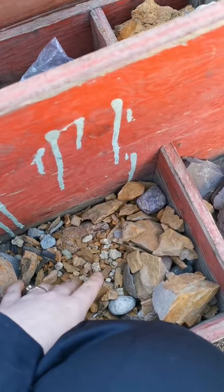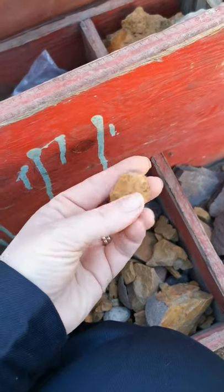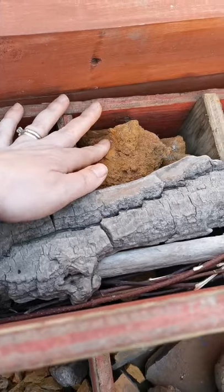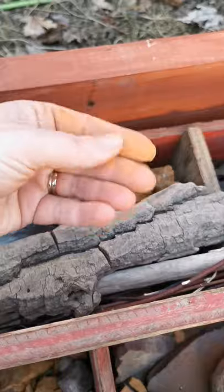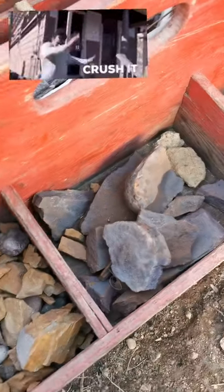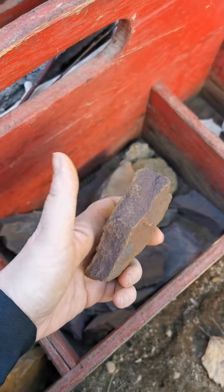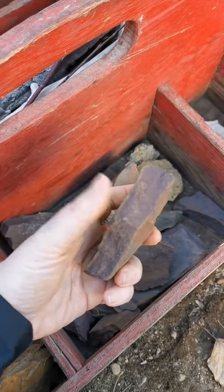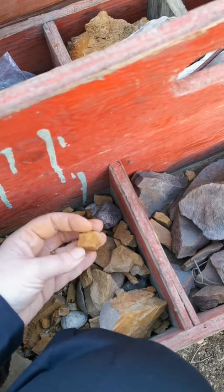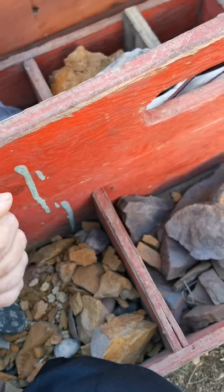These are some of the rocks we've harvested from around Prince George — my kids helped me. The kinds of rocks and pigments we get around here are beautiful: wonderful ochres and some oxides. This one here is going to be amazing — look at the color that just came off that rock! However, they do need to be processed. We have to crush the rocks, refine them, and put them through a water filtration process. Some rocks are soft and easy to crush, but others with beautiful color throughout are harder and will take a lot more effort. You can use a mini rock crusher or even a hammer and mortar, but if you don't refine them well enough, the color will feel like sandpaper when you're painting with it.